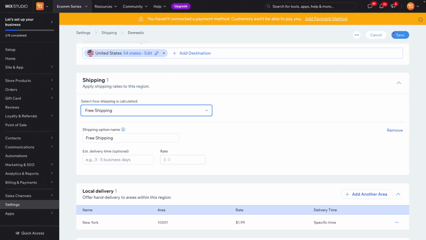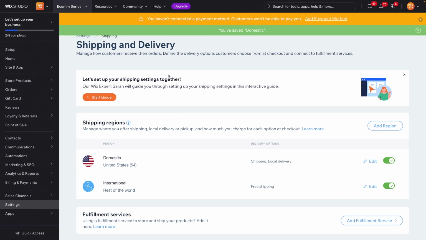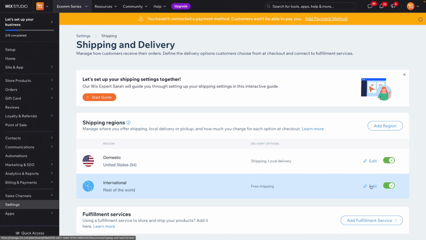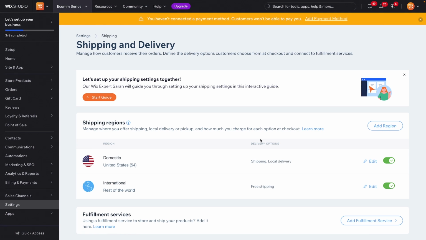But for now, I'm just going to set this as free shipping, and we can go ahead and move on out of domestic. International basically offers the same things, except shipping international typically is a bit more expensive. So you're just going to want to adjust your rates slightly based on where these are being shipped. And sometimes shipping international, depending on the country, can also affect the rate. So also keep that in mind. So you might want to set up additional regions depending on how far the packages have to go. But we will go ahead and remove that for now.